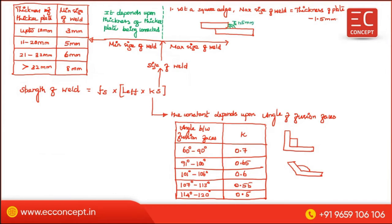From this total thickness of the plate, you have to subtract this 1.5 mm if it is a square edge. Subtract 1.5 mm, so you will get the maximum size of the weld. This is the first condition.